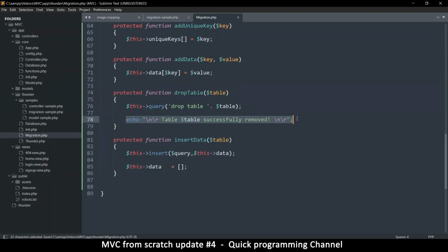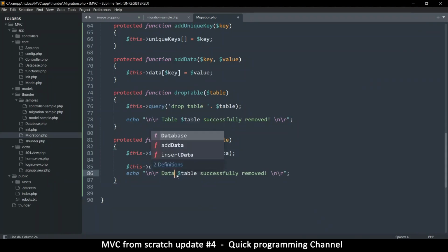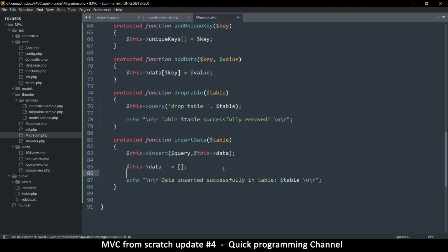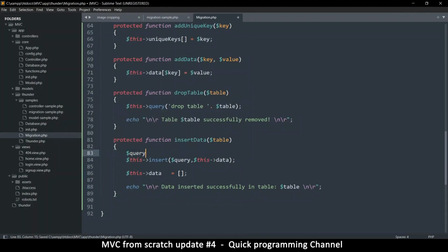Then we can echo as well down here and say data inserted successfully in table, and then there's the table name there, like so. Let me delete that like that. Okay, so that we know the data was inserted, but we need to create the query here. So let's do query is equal to.